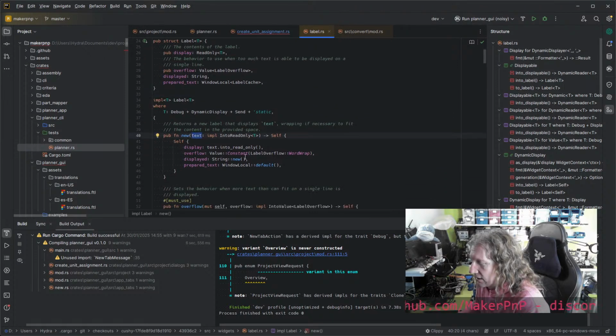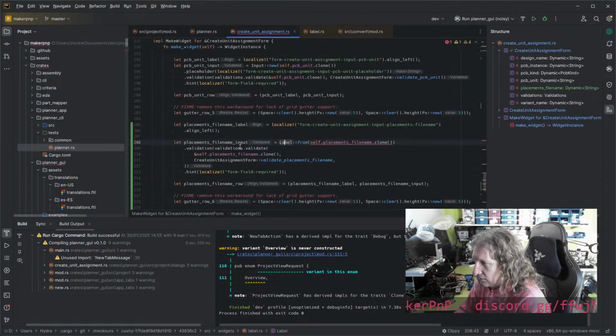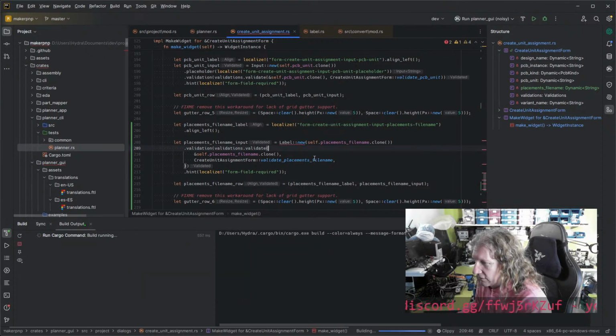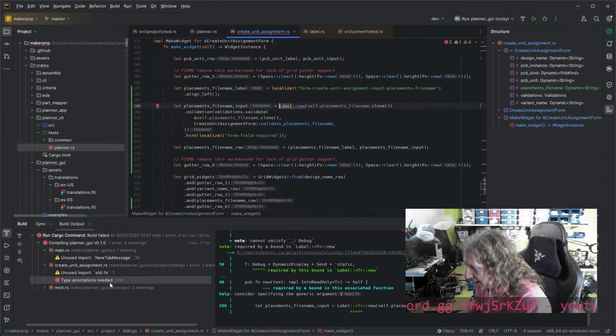Into read only. Yeah. What's wrong with that? Let's just see if that compiles. It's not going to, but why? Type annotations needed. Why?